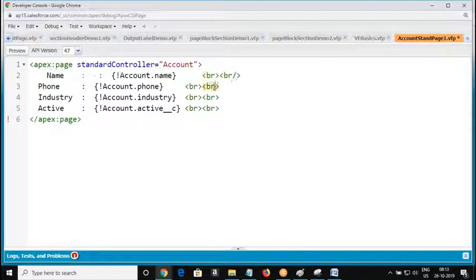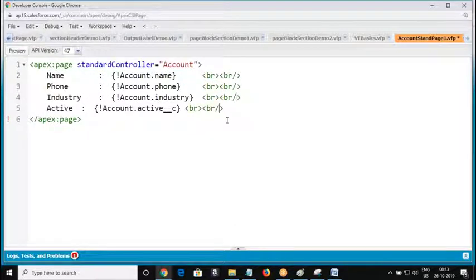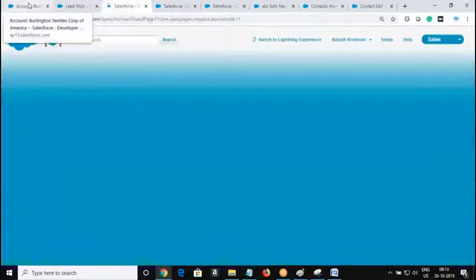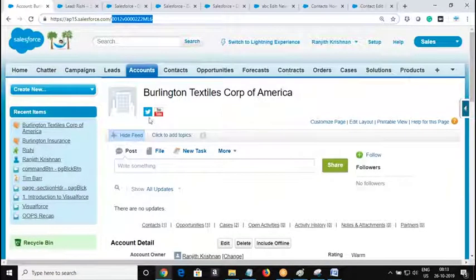The standard controller page can be executed for a particular record ID, because every standard controller page only executes for a record ID in the URL.